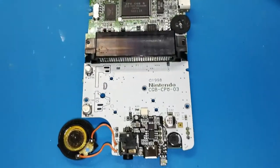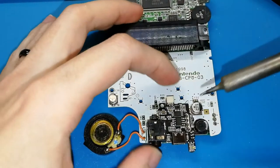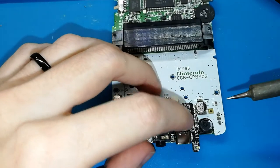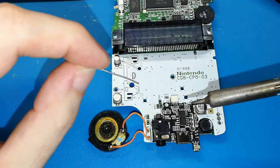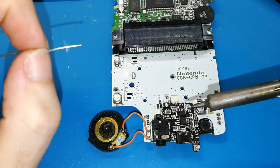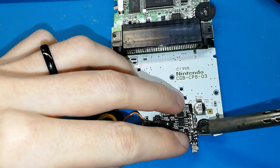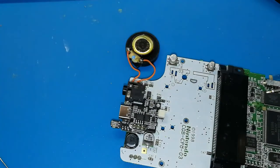I have the phone well. I think you can see well. What do we need now? We need our soldering iron. We will solder the ground first. Okay, put a bit of tin. Now only a bit. We want to keep it in place only for checking, and then we can check if it's good enough or if we need to move. Okay, only one. A bit, put here, okay, finish. And another one, I think you can see well, I will focus a bit more.